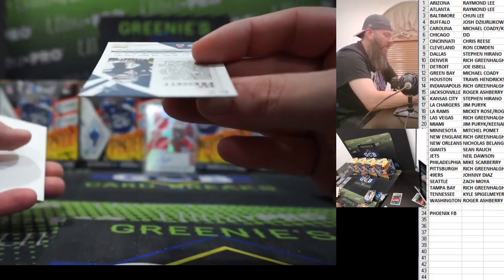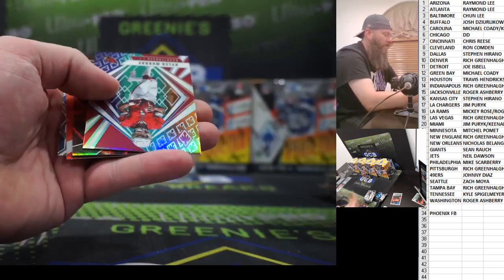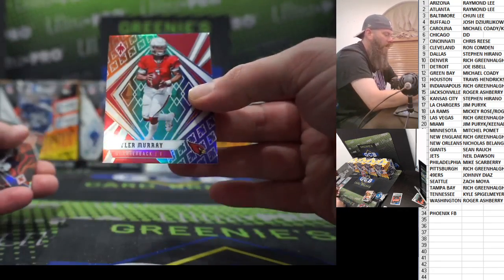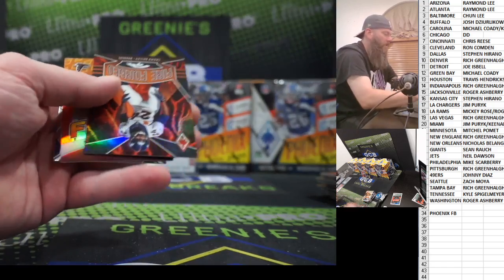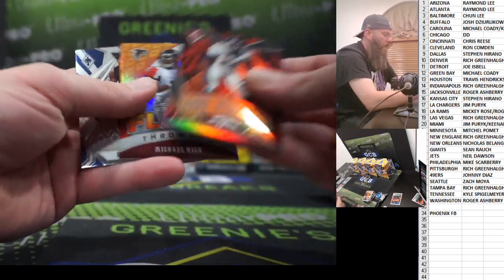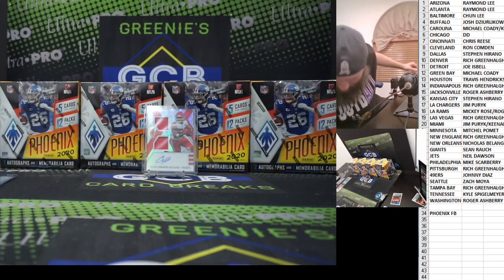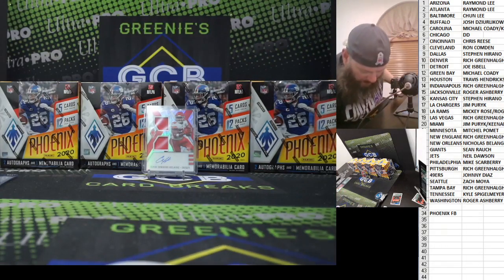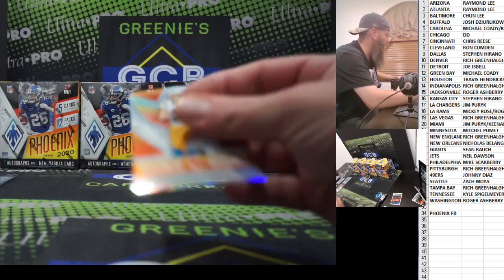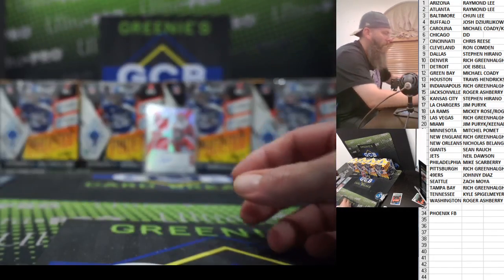Old twisty ankle himself to 299. Justin Jefferson hot routes there. Kyler Murray. That one's not numbered, just a color burst. And that's the end of box four. Halfway through the first inner. So as I'm going through these, I'm going to put spacers in between case one and case two so I know what's what.